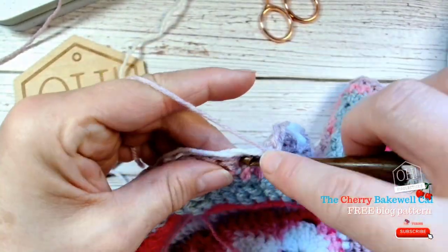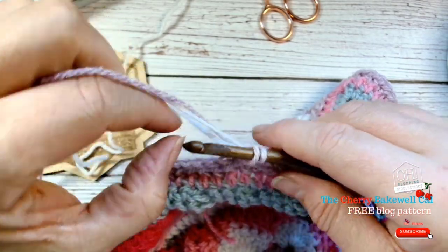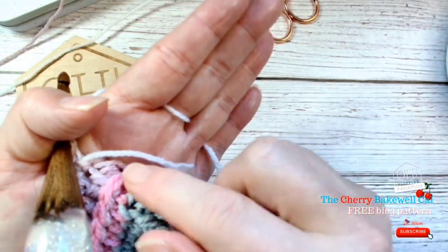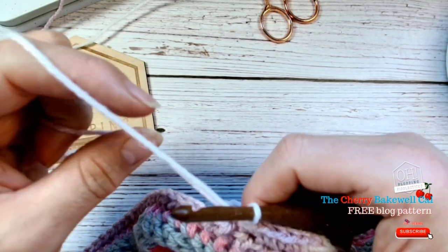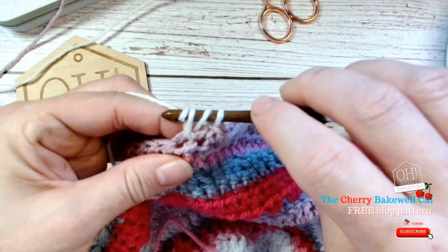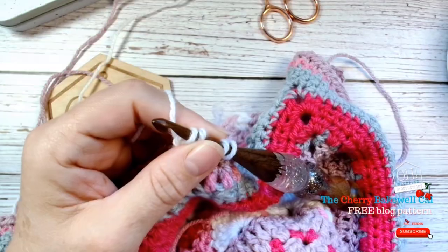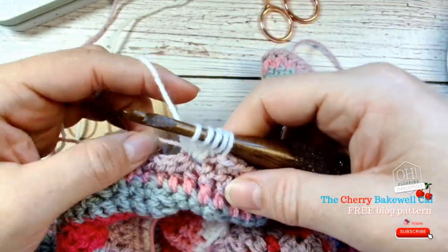Always realign your wool in your fingers if you need to — if it feels uncomfortable in your fingers it's going to look uncomfortable on your blanket. Pick up the wool and go through, then give everything a little bit of a tug. You can ignore the tail that's getting in the way and just not worry about it, only worrying about the mauve. Then start your next double crochet, your next bubble, and pull through. Sorry — I have a busy household, you can hear everybody getting up in the morning. Trying to do it when it's quiet but nobody's cooperating.